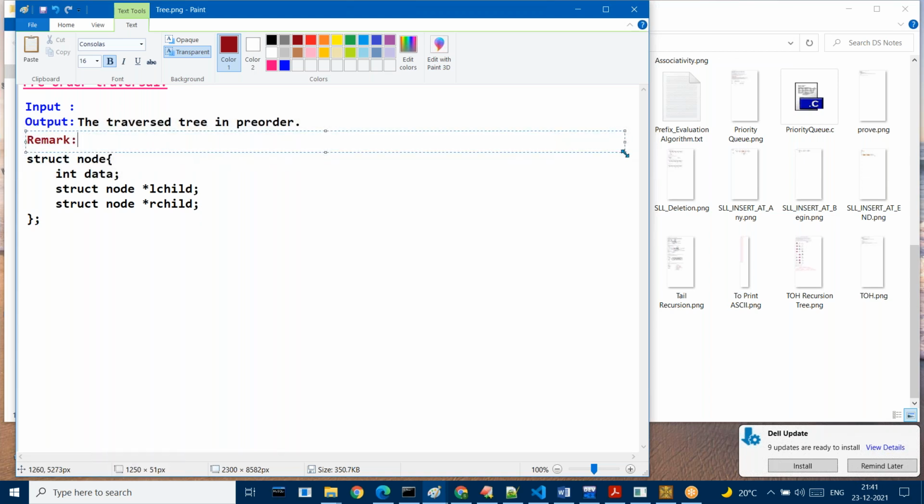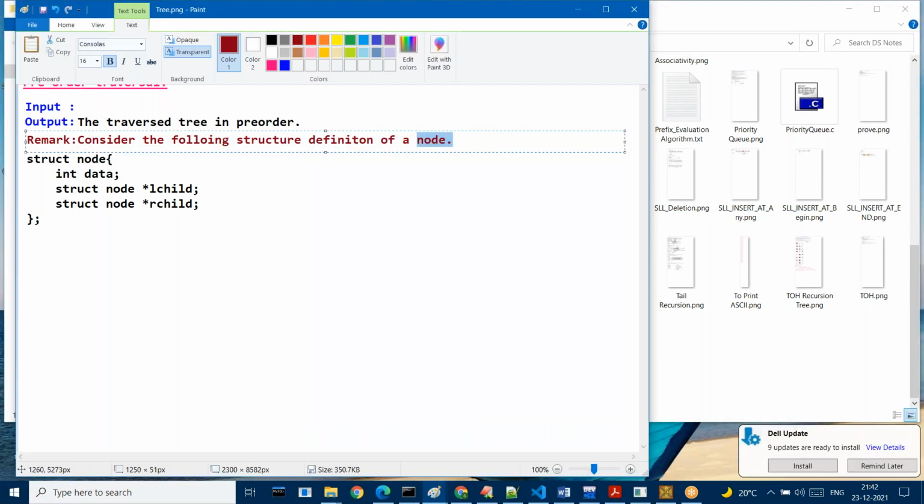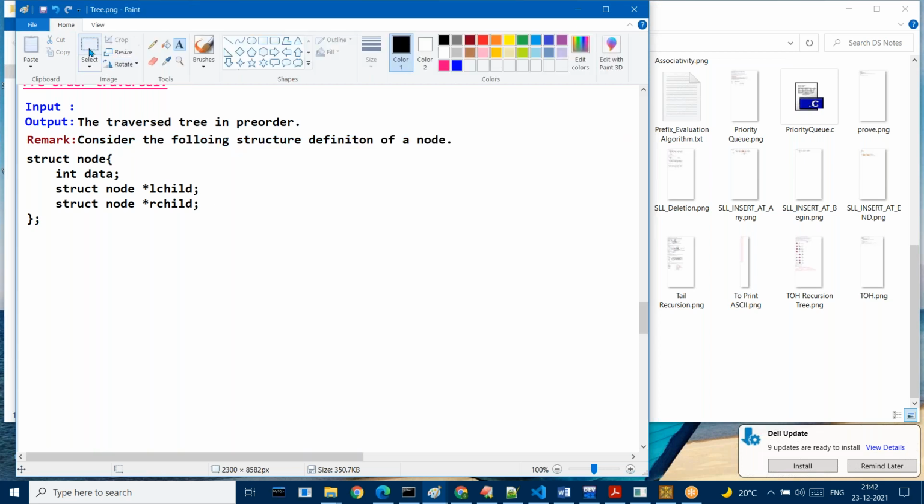Remark: consider the following structured definition of a node. This is what we have taken as the definition of the node while the tree was constructed, sir.